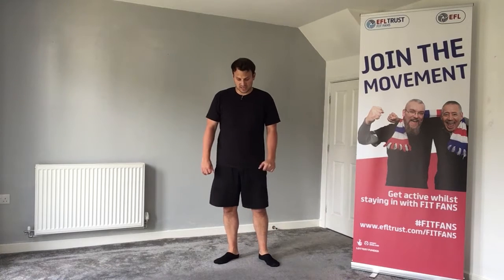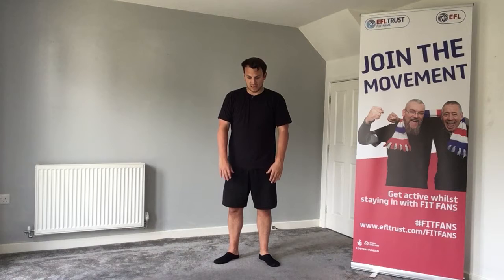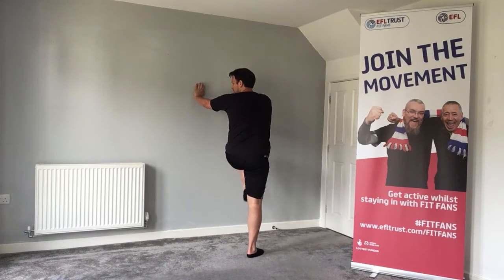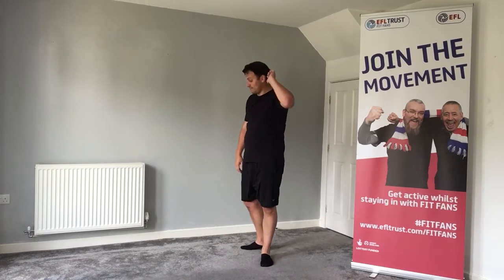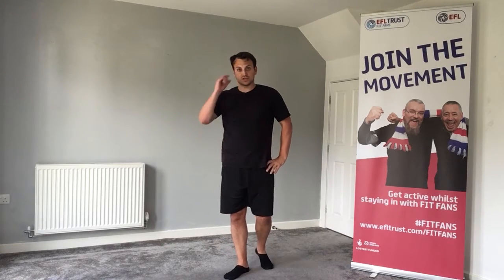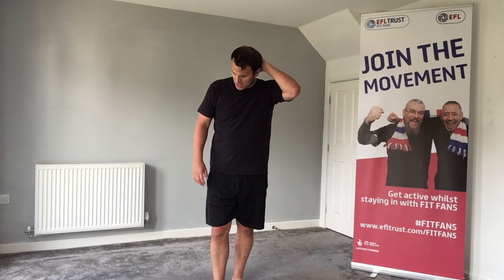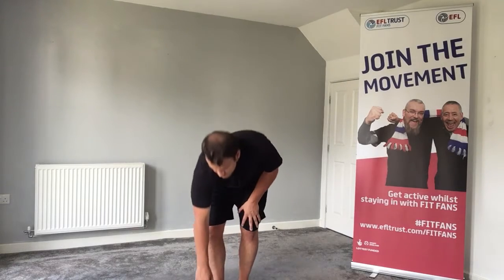So the seventh exercise was the mountain climber or the wall climber as an option, the slow version as well. So give that a go. We've only got one effort to do, then we're coming back through them all and we're finished. Right, all ready. Let's go for this, come on.